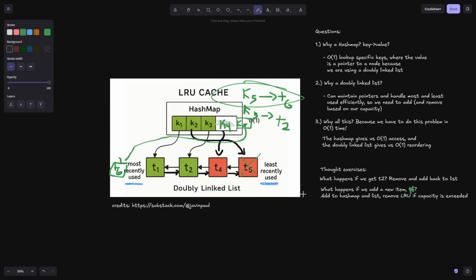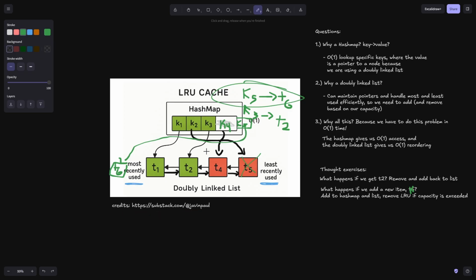Now be wary in our code. I'm just thinking about this now. In our code, like this image, the most recently used is on this side, the least recently used on this side. In our code, technically, our least recently used is just going to be on the left side, and on the right side is going to be where our most recently used is. Don't get tripped up by that. This image should be flipped technically, but I did borrow this from somebody.